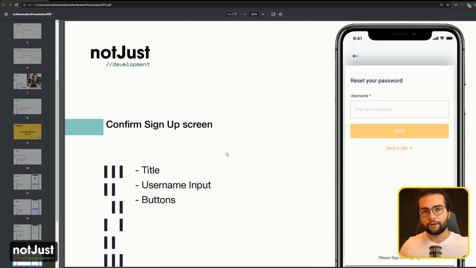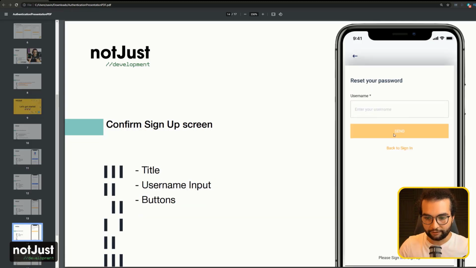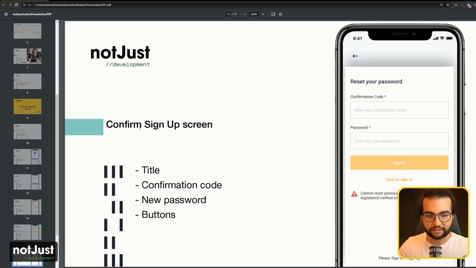So you see, when we have everything ready, like all our custom inputs, custom buttons and so on, it's much easier to then create new screens. So it's very important to make sure you structure everything correctly. After you press send in this screen, you're gonna receive an email with a code, and the application will automatically redirect you to the next screen, which is the reset your password.